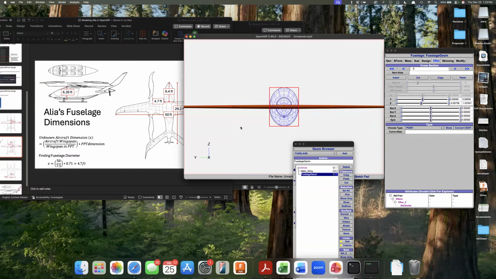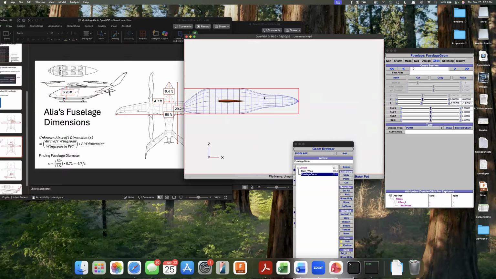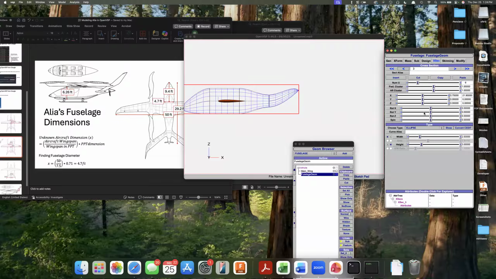So that is my fuselage. But you can see that on the actual aircraft, the tail end is a little bit up compared to the leading edge. So I'm going to go to section 4 and move the tail a bit up, and do the same for number 3 as well.